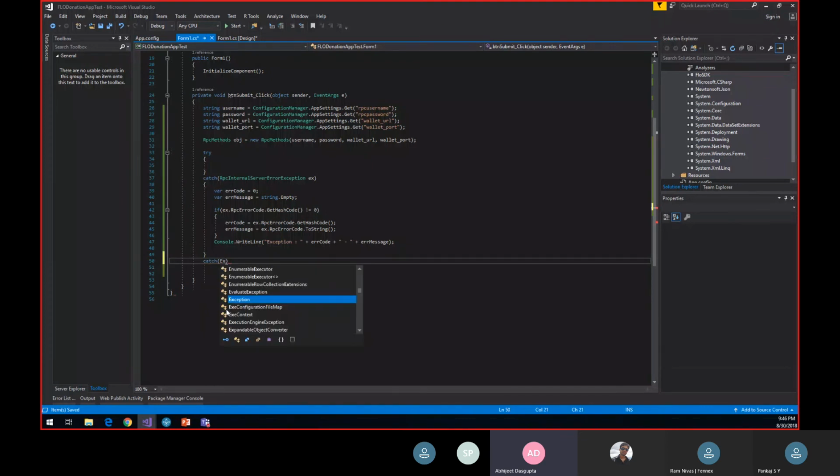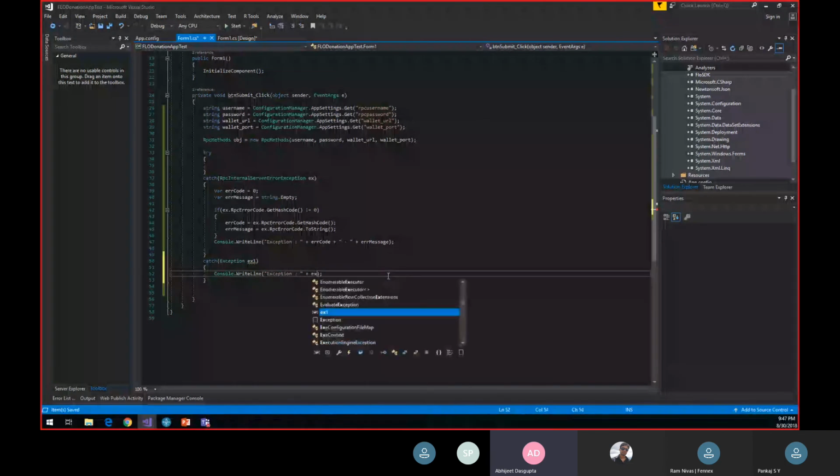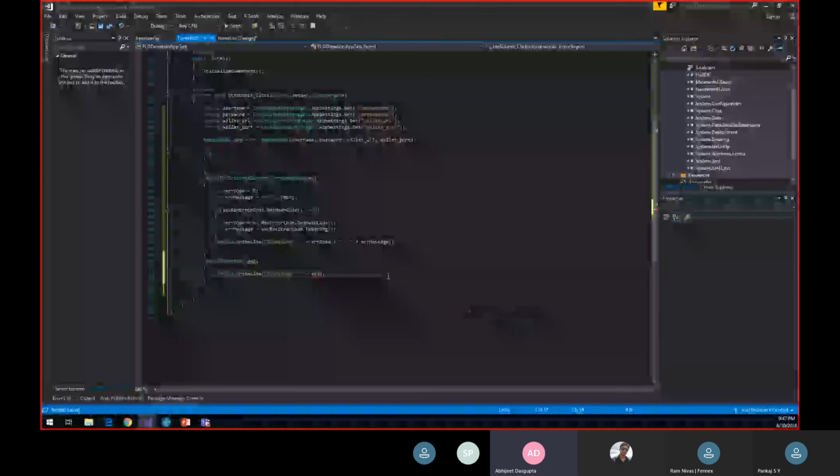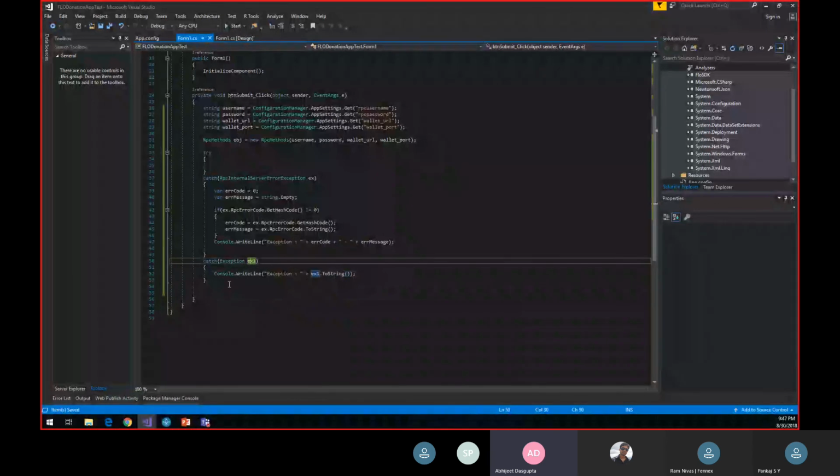So we'll just write a general exception block, which we will be calling with the ex1 object, and we'll just type in our console.WriteLine and mention whichever error message has come. It will be a general C# exception, which can just be printed by the exception object followed by ToString. So the exception that has been caught by this particular exception block will be converted to string and printed over here. So we have the try-catch or the exception block ready.